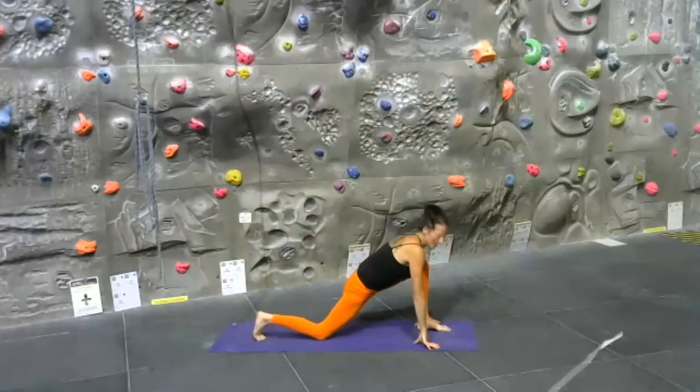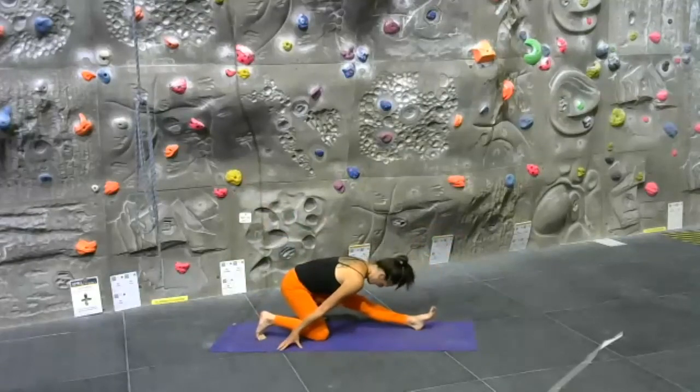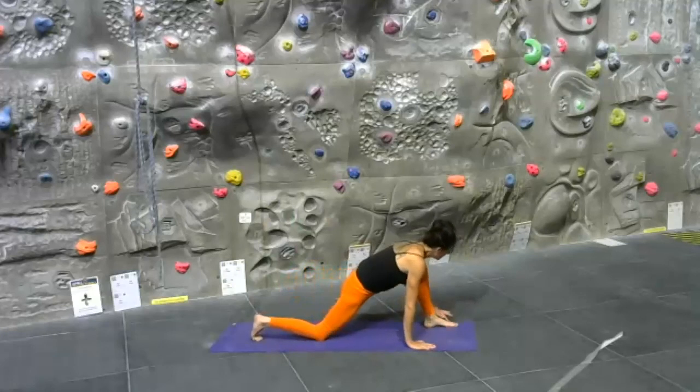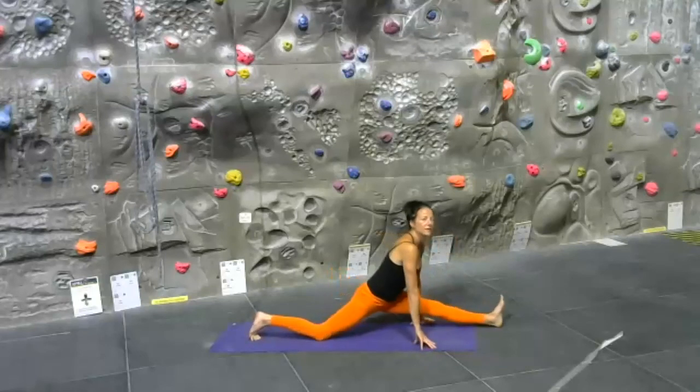Coming down into that low lunge. First of all, just stretching back so you have a hamstring pull. Also, warming it up a little bit. Heart moves forward. Move the hands forward, and just like before, you either take the foot out at a diagonal or as close to moving it forward as you can.